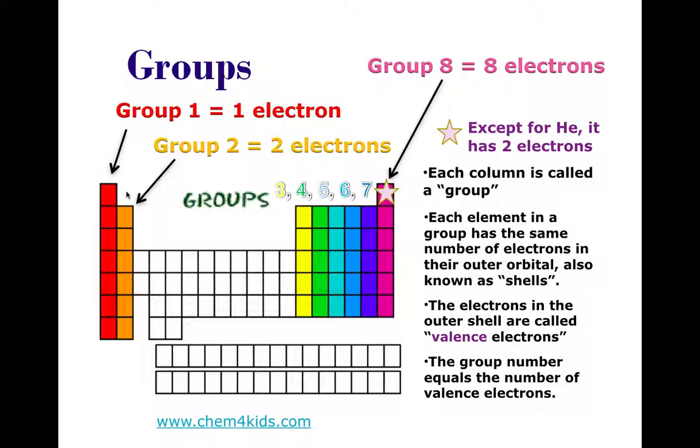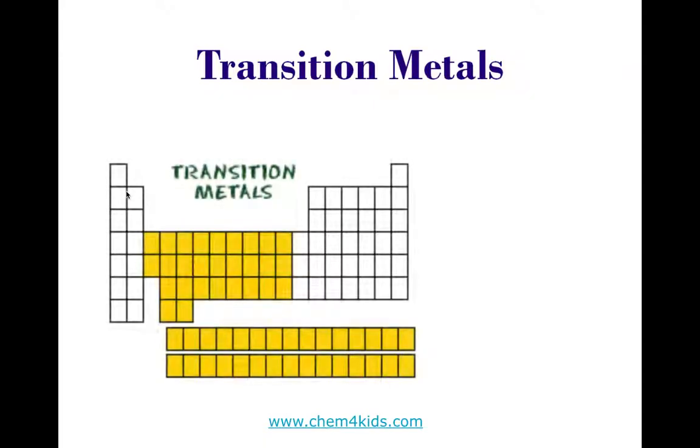So the group number, if you notice on your periodic table, I do believe the one that I gave you has A groups. So you'll see in column 1 it says 1A, column 2 says 2A. And then if we go to column 13, that is 3A. And then 14 would be 4A. If it does not say that on your periodic table, please write this in. Column 1 is 1A, column 2 is 2A, column 13 is 3A, column 14 is 4A, column 15 is 5A, column 16 is 6A, column 17 is 7A, and column 18 is 8A. These A groups tell us how many valence electrons there are.